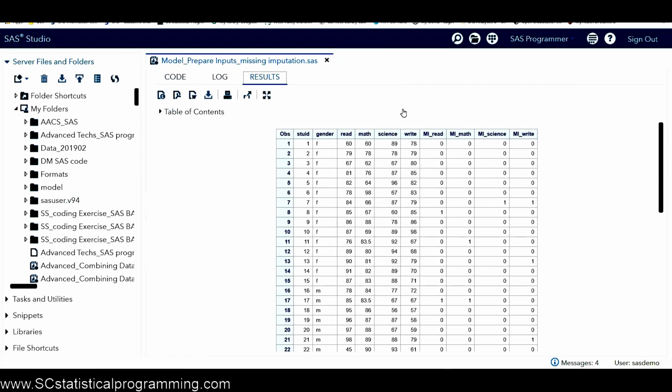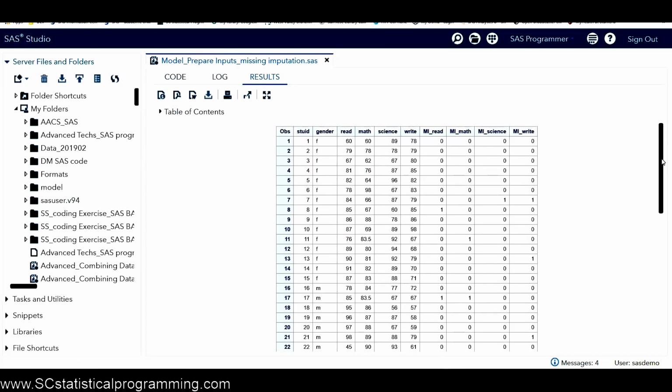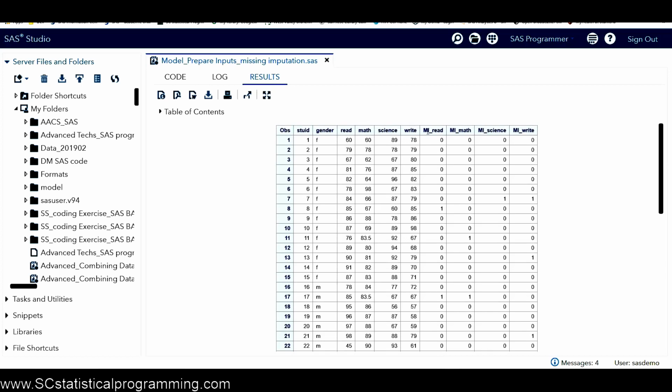From this result page, we can see the first one is the imputed data set, and we can see, for example, for mi_read, this indicator equals 1, then it has the corresponding imputed value for the read variable, 85, which is the median for this variable.